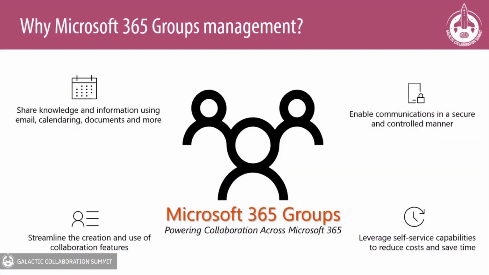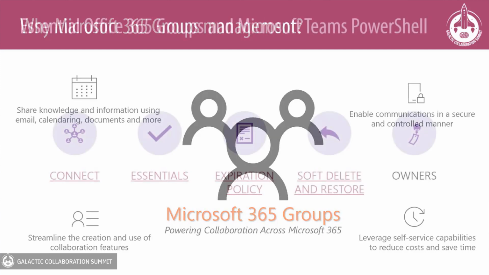So Microsoft 365 groups are powering a lot of Microsoft 365 services like Calendar or Stream, SharePoint, Teams, and Yammer, and so on. So there's a lot of functionality we have in administering Microsoft 365 groups. That's more or less the set of services that spans over all the Office 365 services, and more or less they also replace the Office 365 security groups or distribution groups.